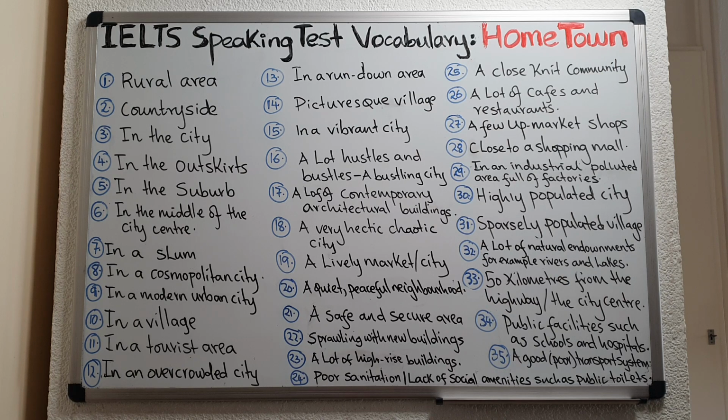So if you live in the suburbs of Birmingham, for example, it means that you live in the outskirts, okay? So instead of saying I live in the outskirts, you could also say that you live in the suburb areas. So you can either use one or the other, okay? But really, suburb simply means the outer parts of a city, especially in a residential area, meaning where people have built houses to live in, okay?